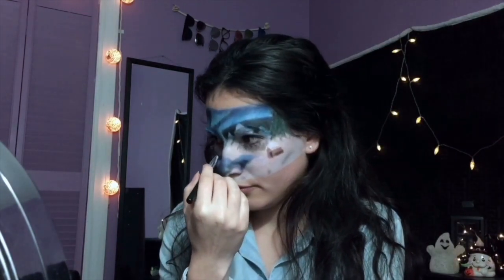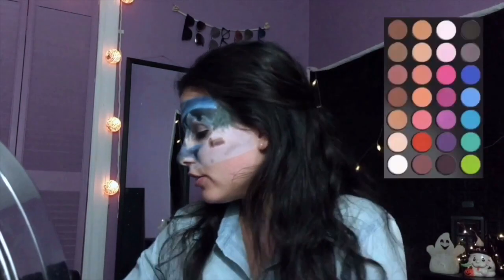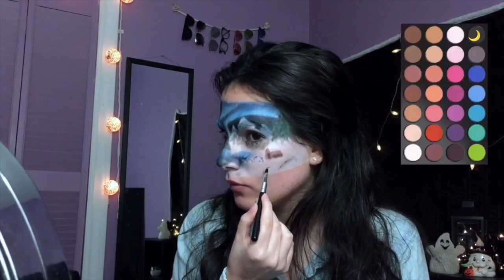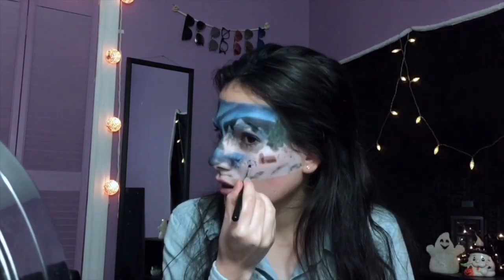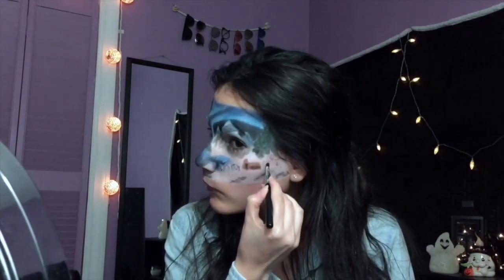And now I have to draw in the bigger one and I'm just going to use eyeshadow for that. I'm going to mix a little bit of dark green, black, and a dark midnight blue. So now I'm going to go back in with that dark blue from the beginning and fill in the rest of the area over here. Now I'm going to go in with a blue just to blend in, mixed with a gray. I will have each eyeshadow and product I'm currently using on the screen as well, because it's kind of hard to talk and I forget to say what I'm using. But I will have them all on the screen.